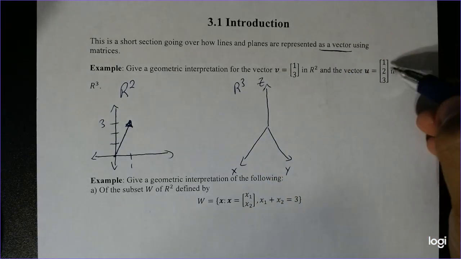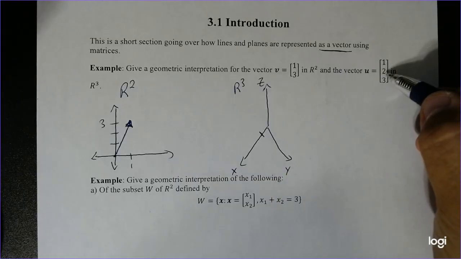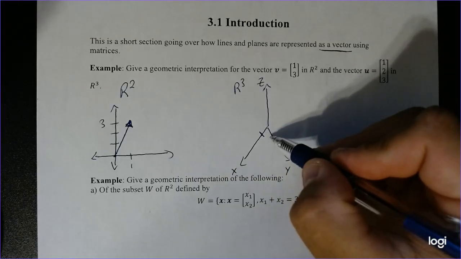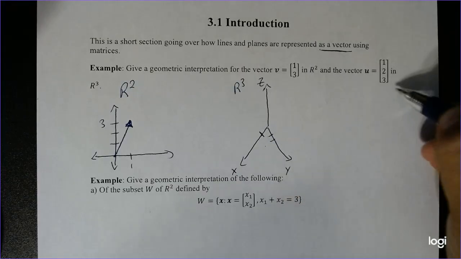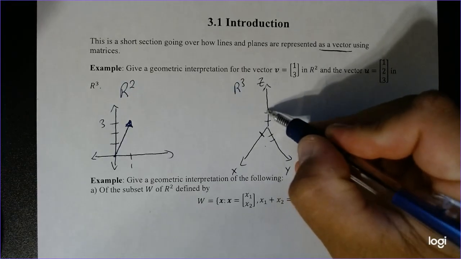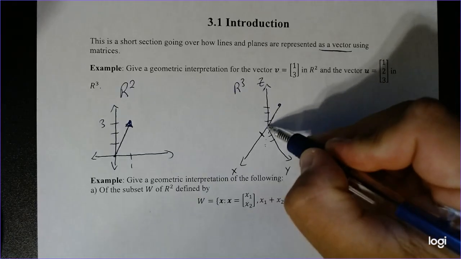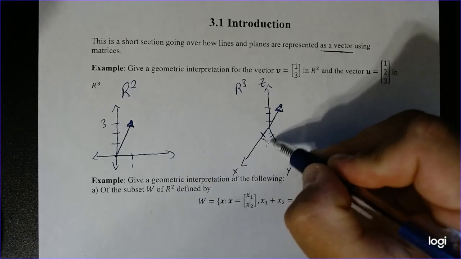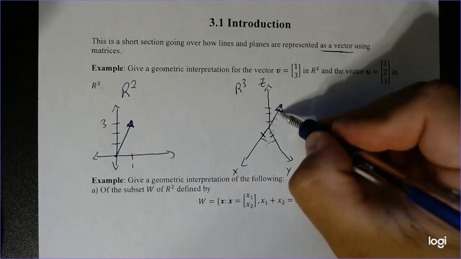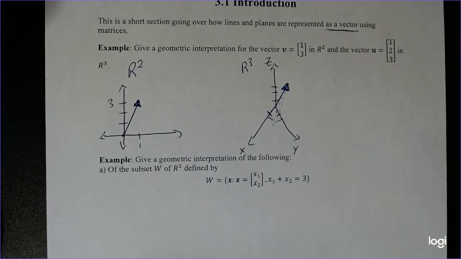Okay, so let's see. So we go 1 here, then 2, it's about here, and then we go up 3 in the z-scaling. So kind of like right there-ish. And that's what makes it more difficult because you've got to rotate this way and then up again, right? But again, these are just vector representations of it. Just a little brief introduction to it.